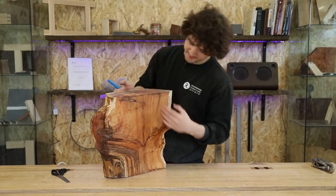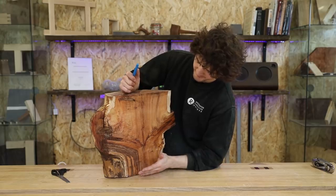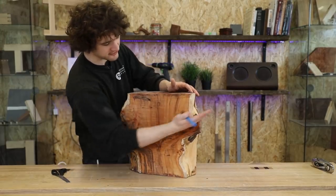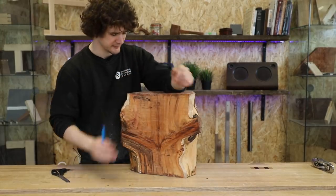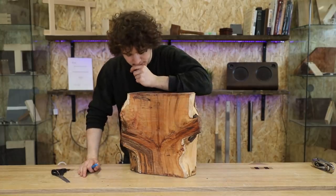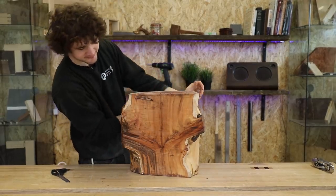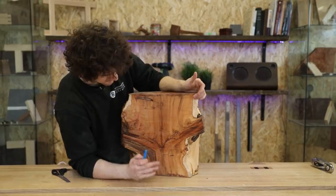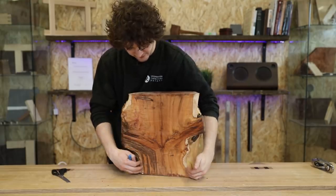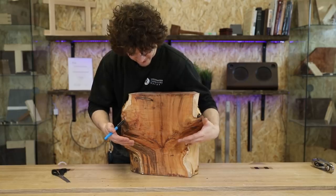But at the same time I have got some funky stuff going on here, and I don't know if I through saw it, if it's actually going to be that stable, because I've got these two branches that used to be coming out here. If I cut that all the way through, this is what I mean. I haven't done this before. I don't quite know what's going to happen. Obviously, it's going to pretty much repeat that pattern all the way through. Is there going to be much of use for that? It does look quite nice, I'll give it that. If I cut off these branches and just have that central section there, that does look quite cool. It actually looks bookmatched, even though it isn't.